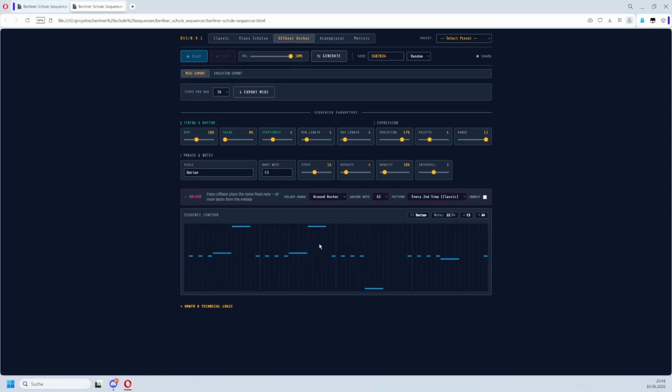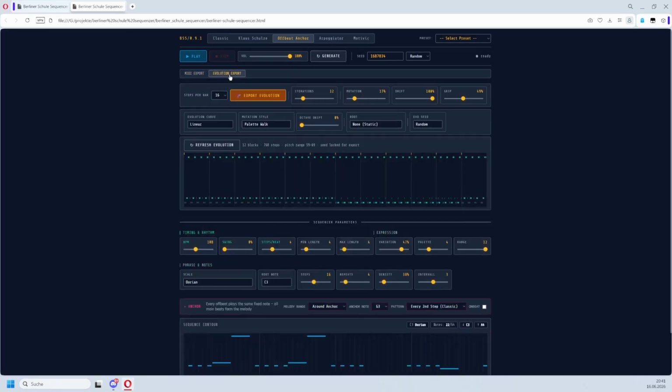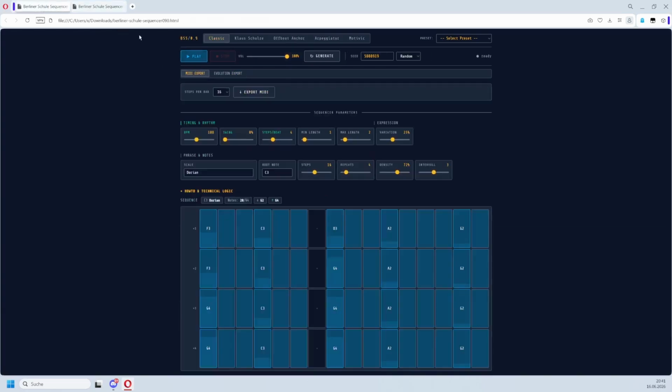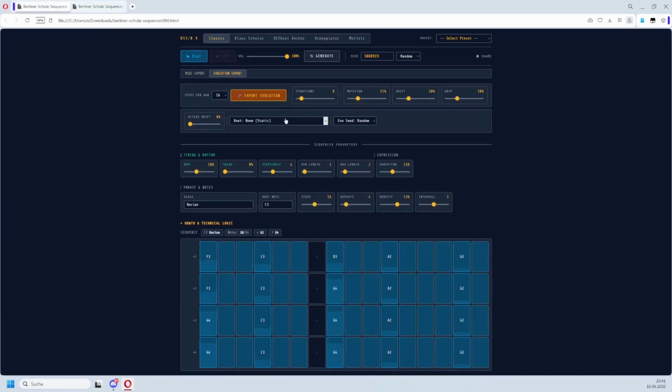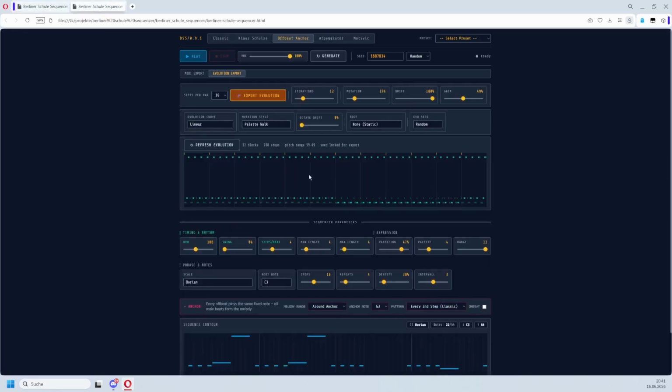I have already mentioned the piano roll we have in the evolution export. This is also new compared to the old version. There was no preview and the step sequencer didn't really work out well. So I decided to go with a piano roll view here. It's faster, scales cleanly, and it is much easier to judge the result here. And yeah, this evolution preview really is a big win here.